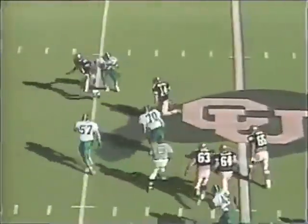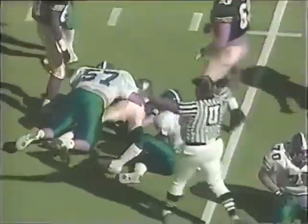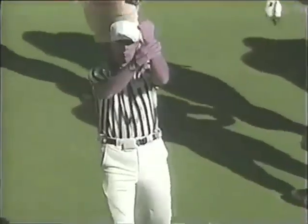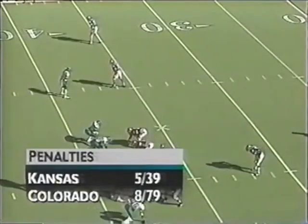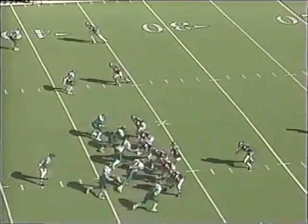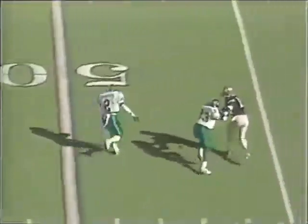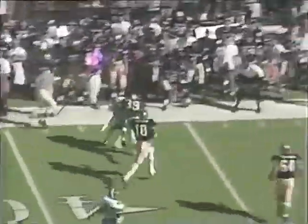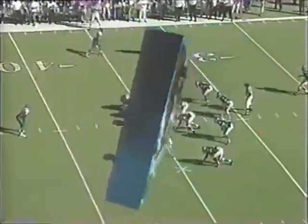Detmer again, now he will run. Flags are thrown. Detmer caught in a pile, look out. Boy, every time he gets hit now, holds. Oh, it is. They'll bring this one back. What penalties have been costly to Colorado today, haven't they? Detmer going down the middle, and Carew's cut the wrong way. This one is picked off by Hammond. And Hammond takes it all the way down to the 35-yard line.